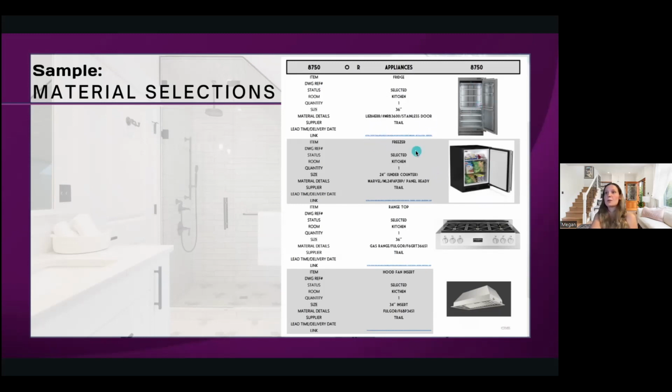So as you're going through and reviewing your own documentation, you might have been going back and forth between two fridges. And so you might want to go back and double check that this is indeed the fridge that you landed on and that this is the one you wanted. And you might want to double check with your design team as to why you may have landed on that decision, because decisions get bounced around a lot.